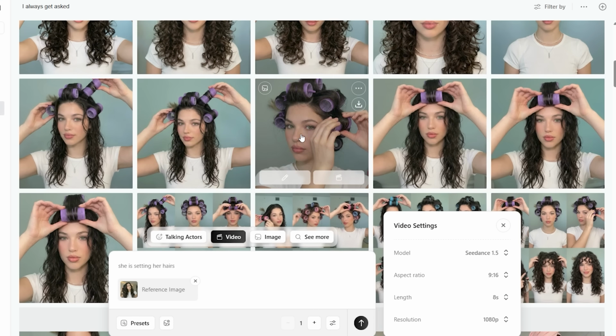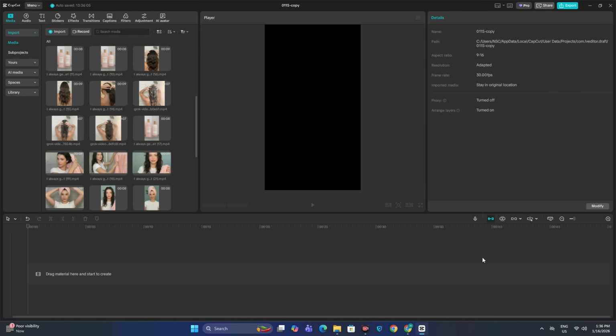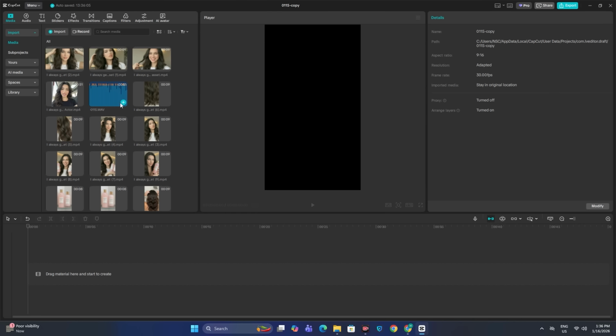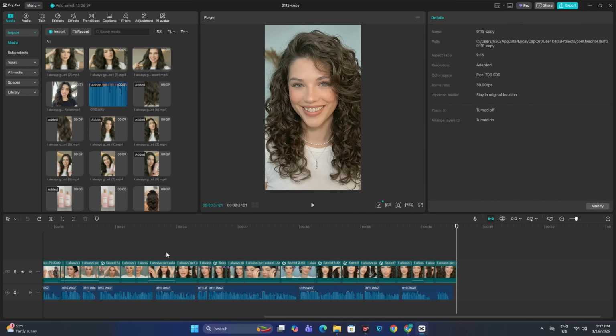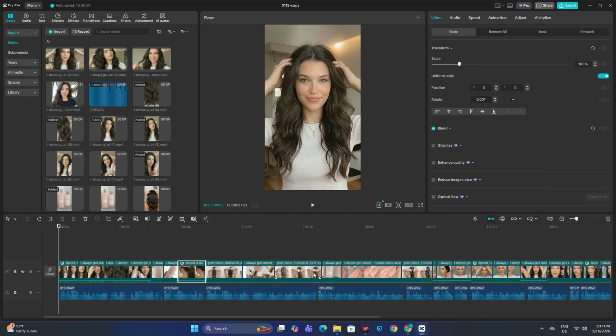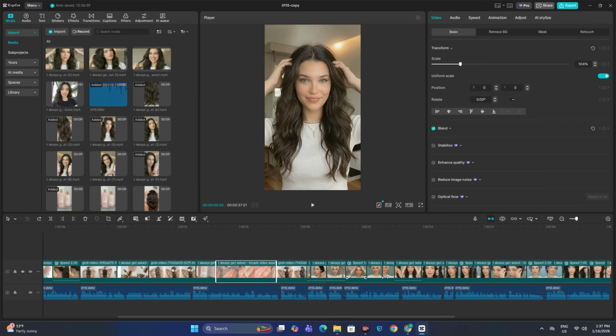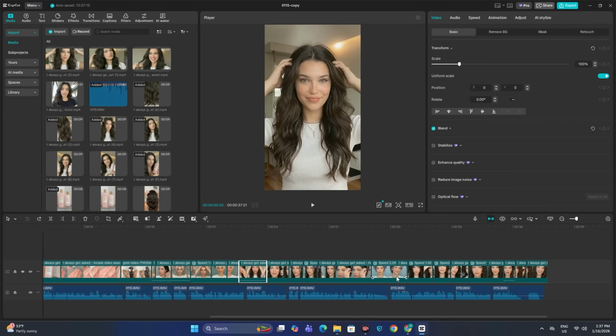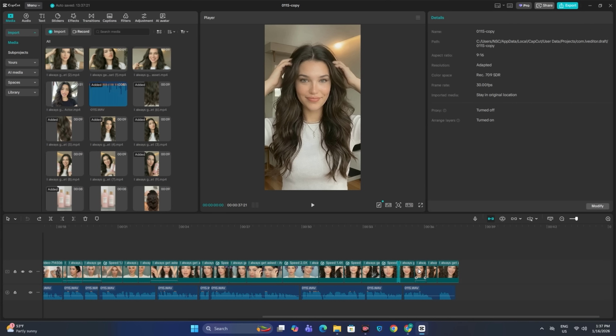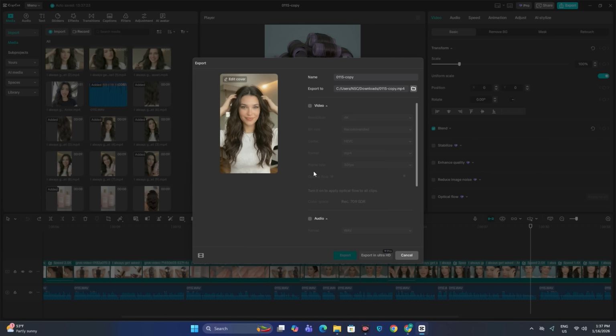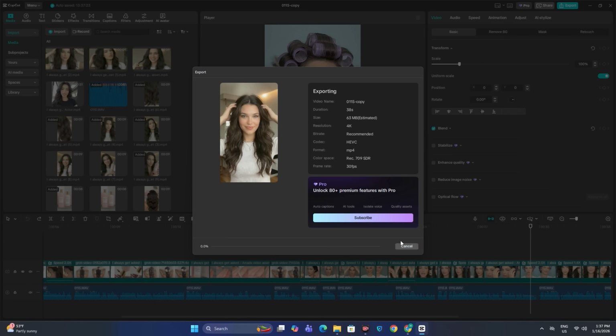And once you are done with generating all of different clips, then open any of the video editor. I'm using the CapCut over here, and import your voiceover and all of the video clips. And now you can tweak them, adjust them according to your voiceover. You can also look at the reference video and adjust them according to your preferences. So let me just do all of these things real quick. And after all of this effort, here is the final output.